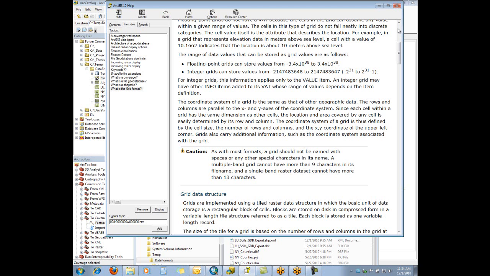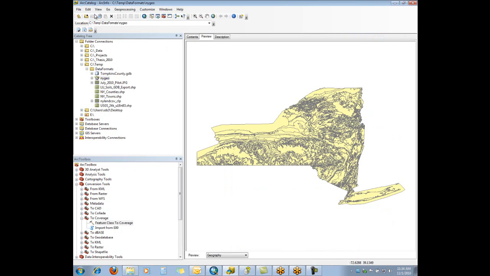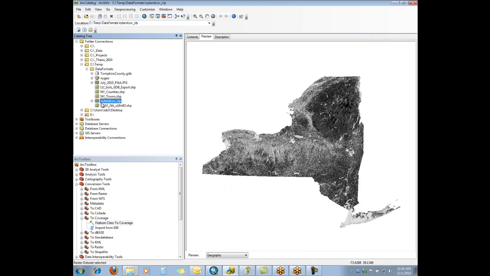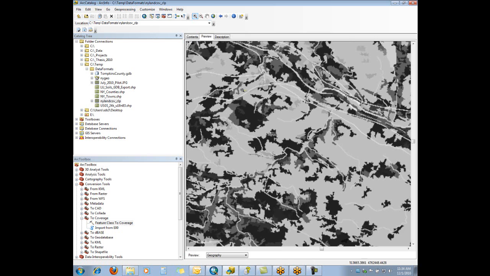But as far as ArcGIS is concerned, you see it just like you do any other data sets. If I flick back to my catalog, this is a raster data set, the one I mentioned earlier. If I click on it, that's what it looks like. It's a land cover data set from GAP for New York State. And if I zoom into it, then it'll become obvious that it's raster data.